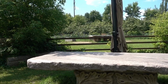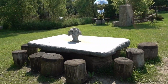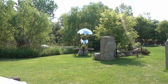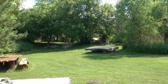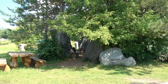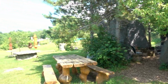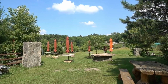And here's a little look at the perimeter of the mini golf place. If you're looking for a nice place to have a picnic, just magical little picnic tables everywhere and sculptures. Look at that one over there, very reflective, and there's the pond. You can't really come up with a better area than this. And then inside of that structure there's little chairs around a bonfire. Just natural little settings everywhere you look around here to hang out, enjoy the nice weather.